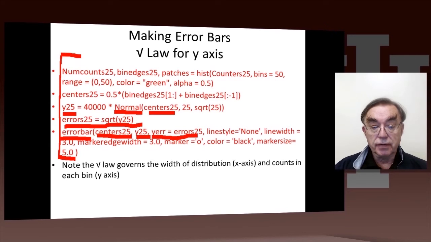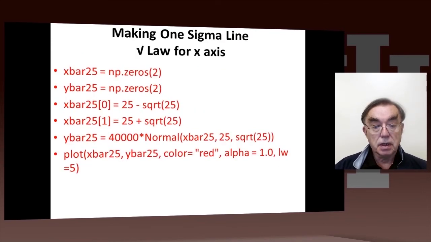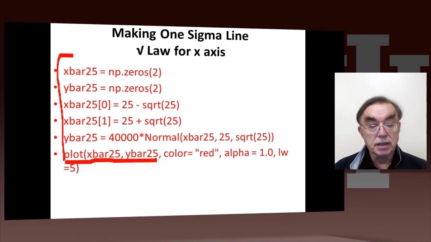And here we have the other things we want to do. We have a marker, which is an O, the color, which is black, the size of the marker, which is 5. And I've scribbled over it, but there's also a line width specified in points. And we've already essentially seen this. This tells us how to make the 1 sigma line on these graphs. And it uses the plot command from just vectors of length 2, so this line is just a single line. If you do a plot like you do of the normal distribution, then you have longer vectors, because you've got a smooth curve. But we're just doing one line.